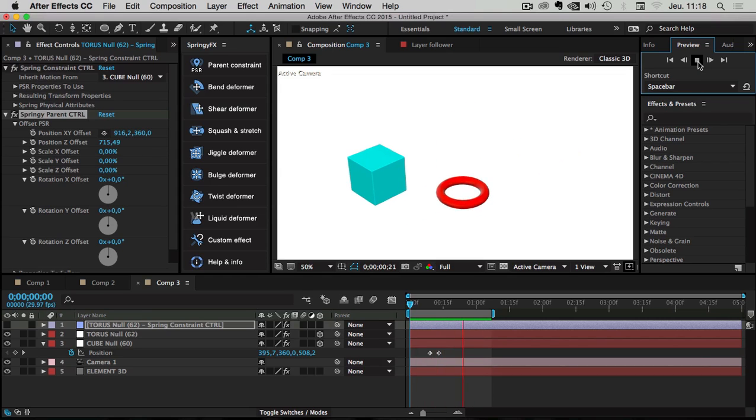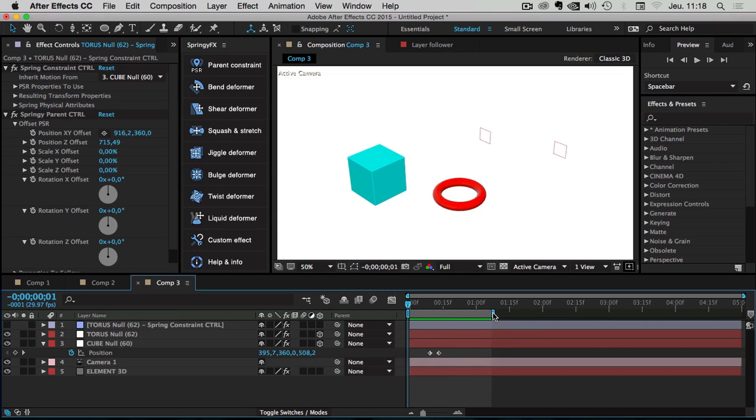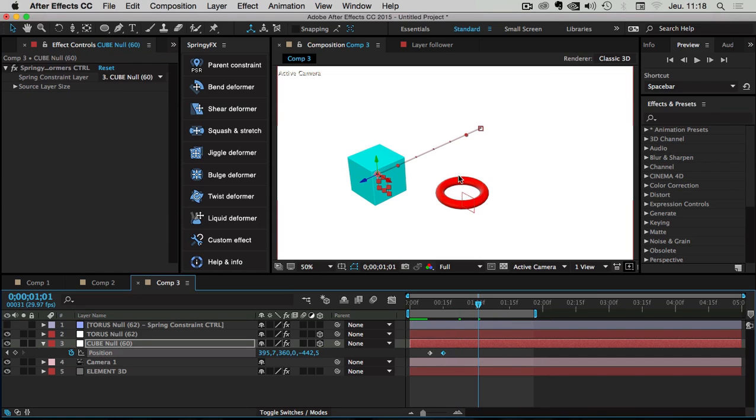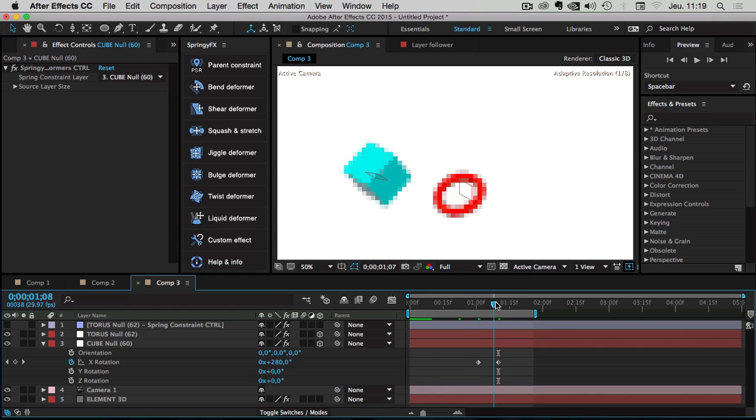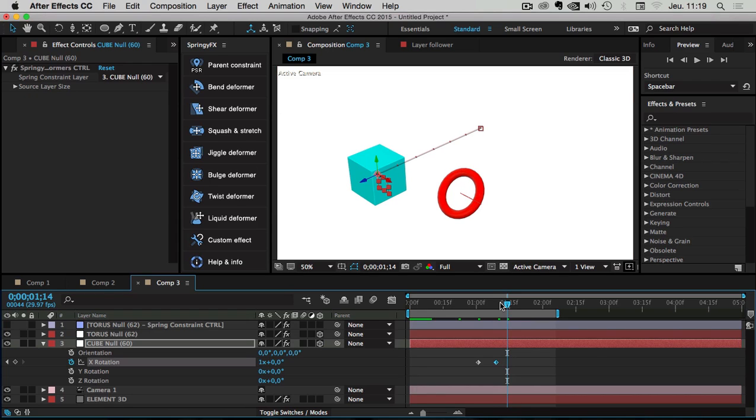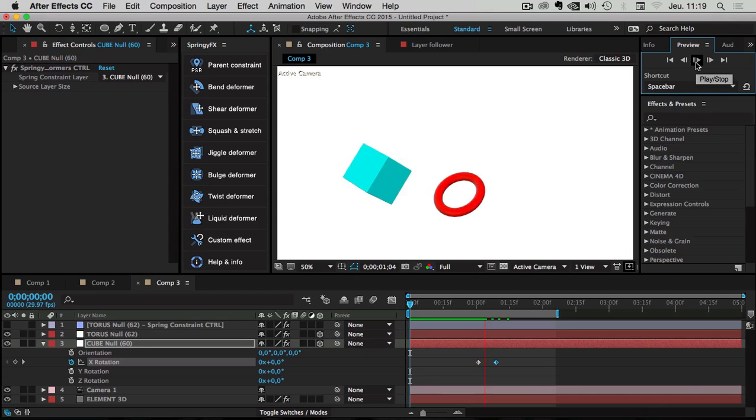I can do the same now for the scale and the rotation. I won't show you the scale, since you have now normally understood the concept behind all this, but I will show you only the rotation. This is why I've chosen a torus. I will, for instance, take the cube and keyframe the X rotation to make one full turn, and as you can see, it will automatically make my torus react in a springy way, which is pretty cool too. Really cool, perfect. How cool is that? Imagine the possibilities with such a powerful plugin like Element 3D. With just the parent constraint you can create such complex rigs.